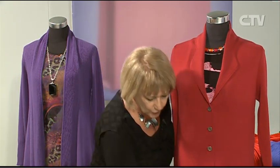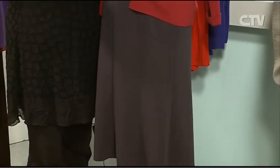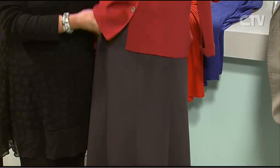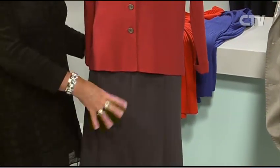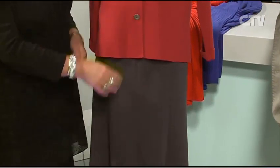One thing that a lot of people have been waiting for are the 8 Gore skirts. Now this is a plain merino fabric. I've got them in 2 or 3 different colours. It's fully lined and it just sits beautifully. It's on an elastic band at your waist, reasonably wide, so it's much more comfortable than a thin band, and they always sit beautifully. They've just got the little kick at the bottom.